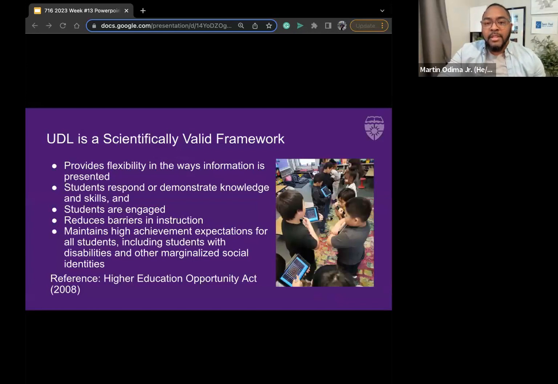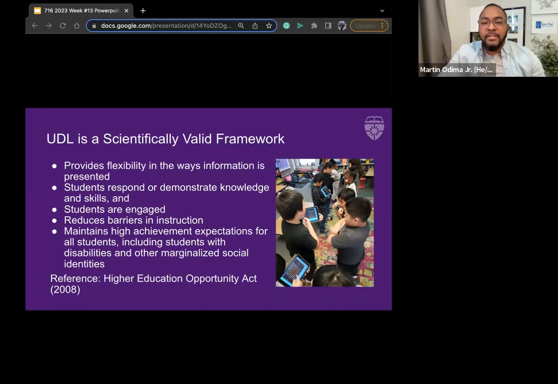One thing to mention is that I've noticed working in the school system that UDL can be adopted by some classrooms and by some buildings. And there are other times where there's this stigma around it, I'm not sure why, or it's just like, oh, it's this other thing we need to do. And oh, UDL is not applicable for some learners. But there is a lot of research that shows that it's a scientifically valid framework.